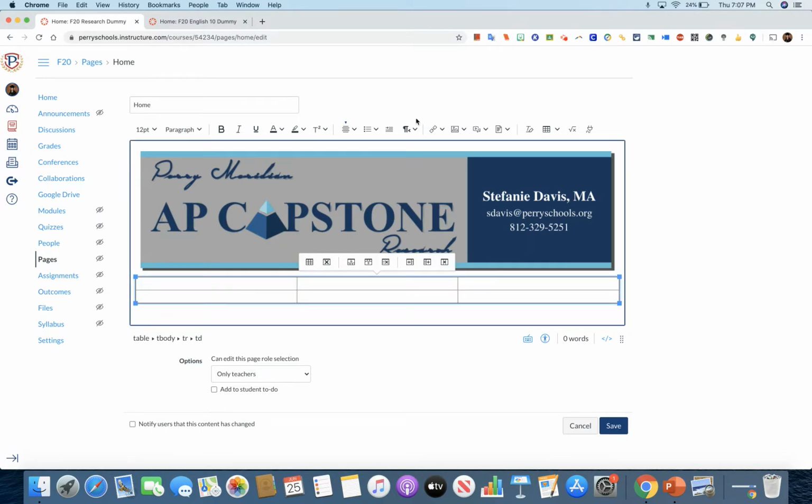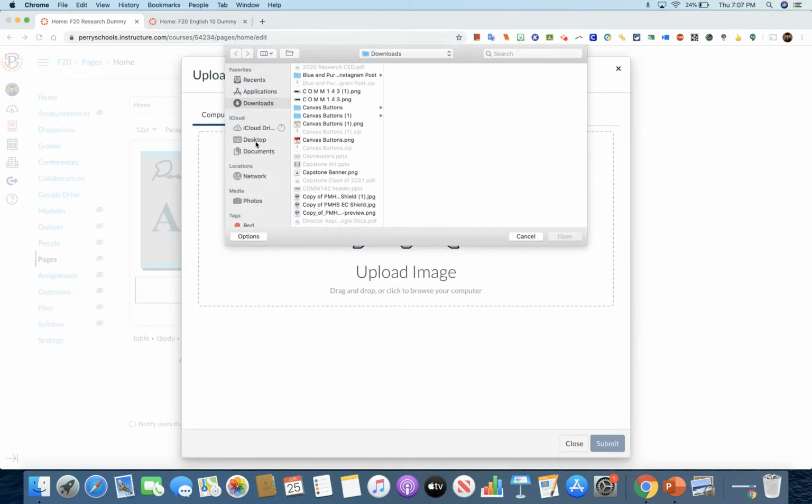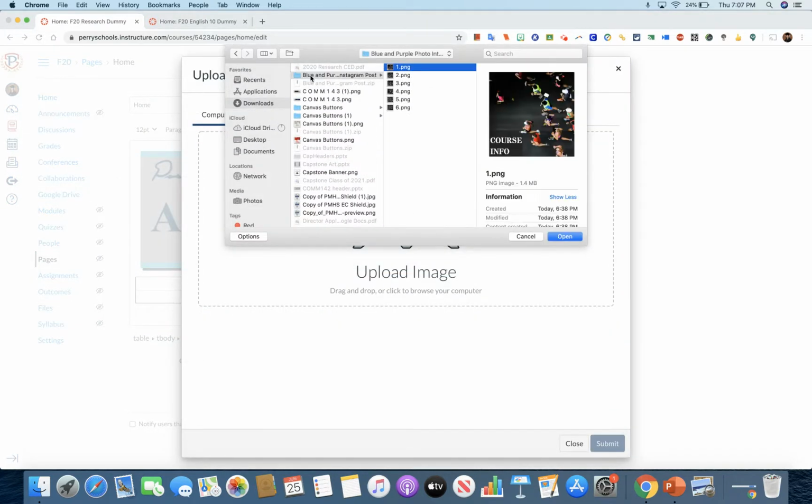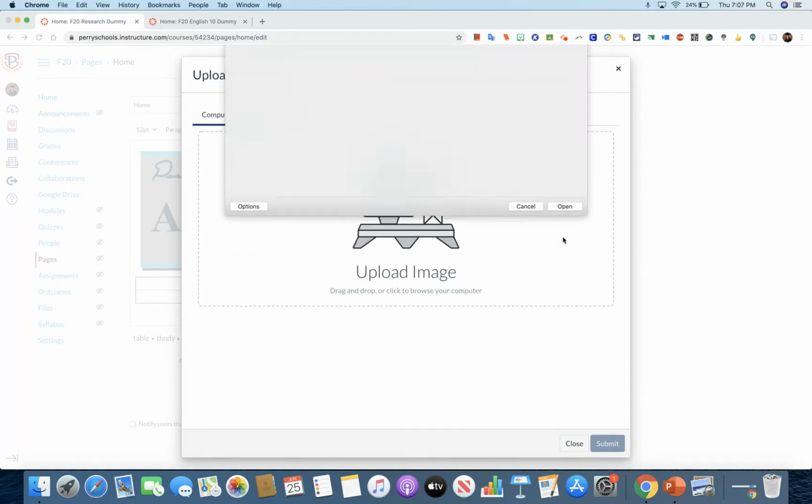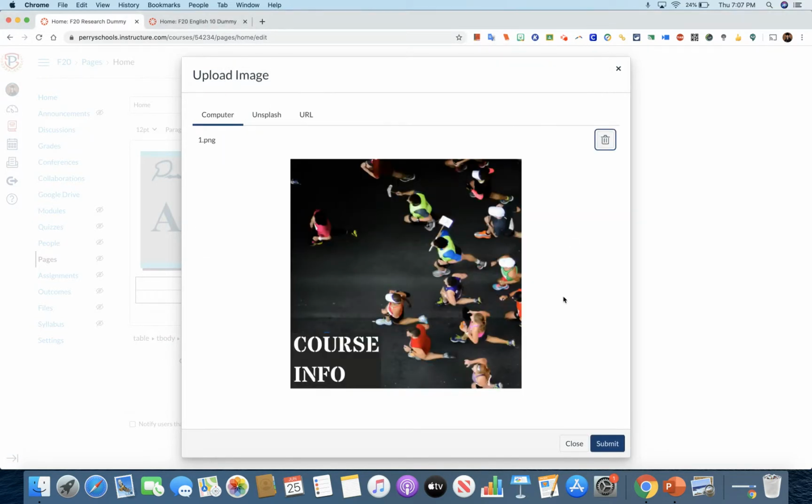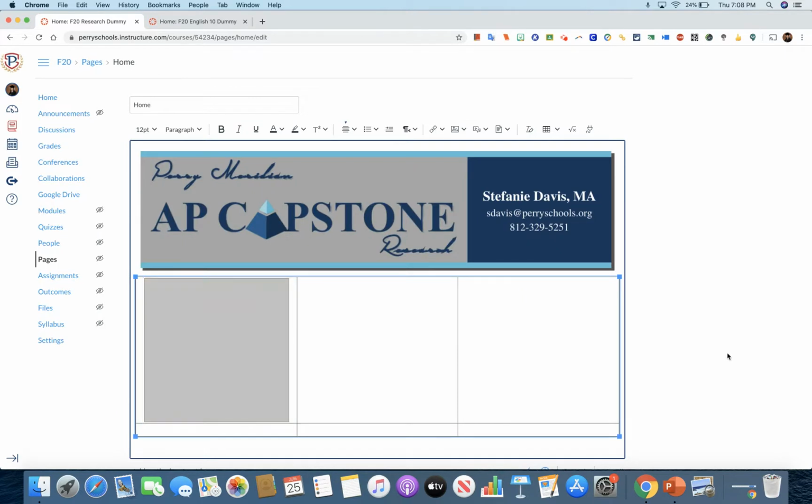So for number 1 here, I am going to go into that spot in the table and then click on picture, click on upload image, go back into my downloads. It is in this folder and I want number 1. Pachow. There he is. Yes, these are different buttons, and you'll notice I decided to not do drop shadows on this. I think you'll see why once all of these are together. These are actually smaller buttons that make up a big picture. And I got really lucky on getting this to line up on a first try, so that was pretty exciting.